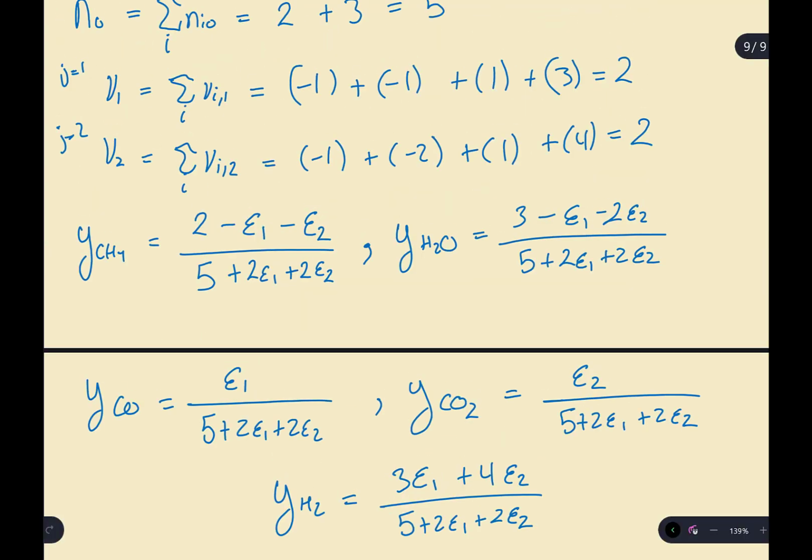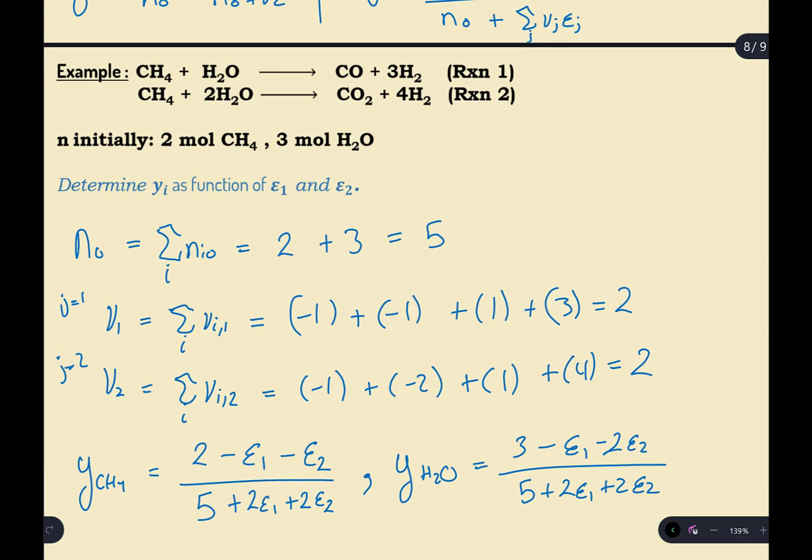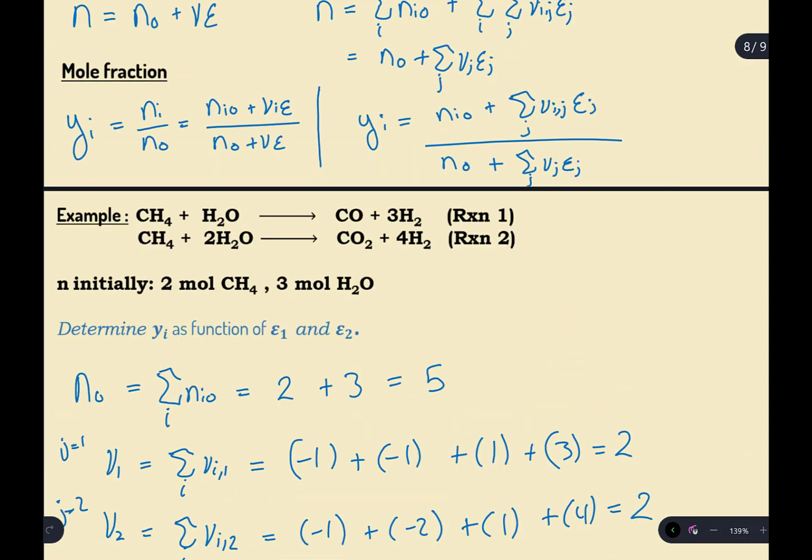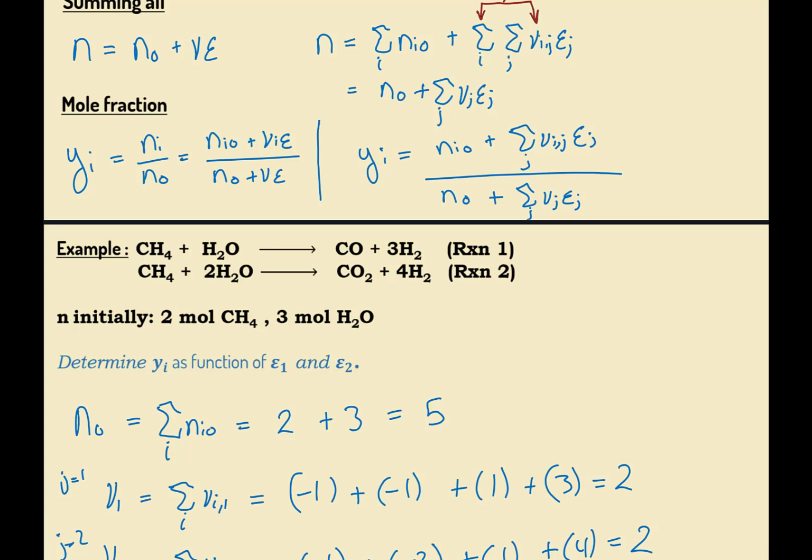Alright. So now you know how to come up with the mole fractions for given reactions based on the reaction coordinates. The reaction coordinates are typically what we will know if we know the equilibrium constants. For a given reaction, if I know the equilibrium constant, I know at equilibrium what my extent or reaction coordinate is. Based on that, I can also know the mole fractions, and the amounts given initial concentrations.